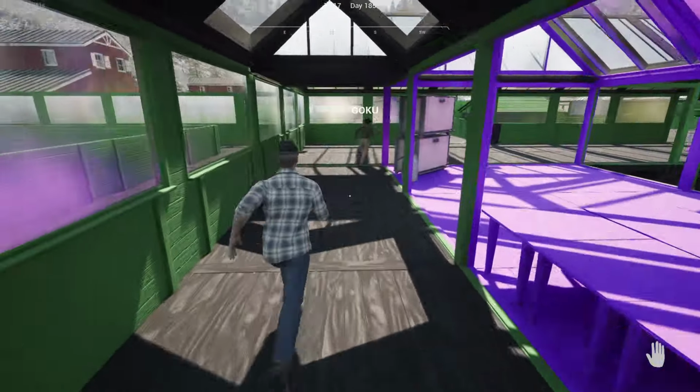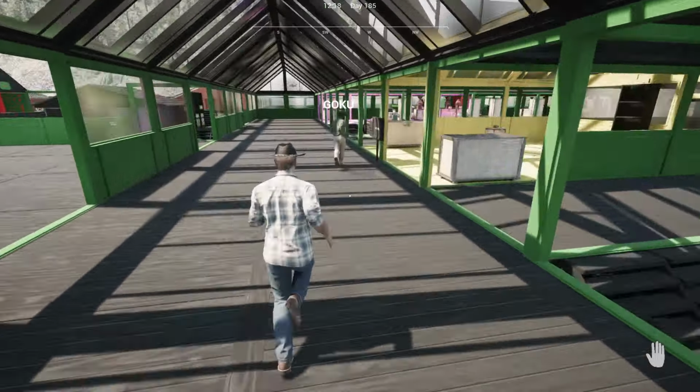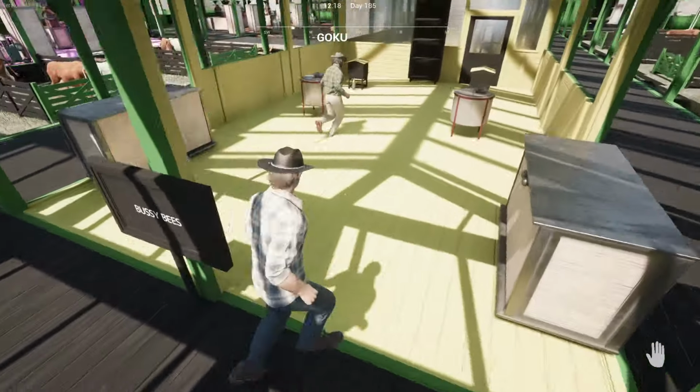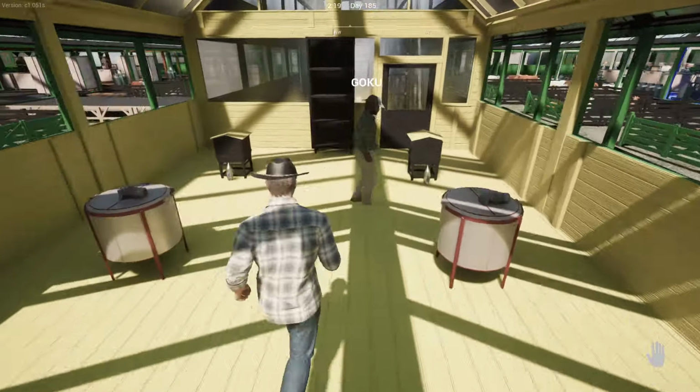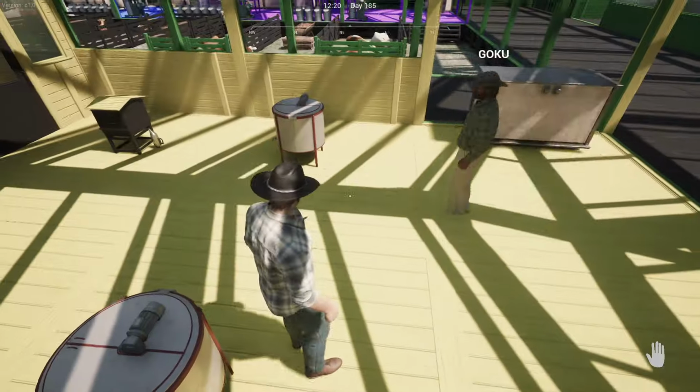So yeah, then we can come through. This side is busy bees. So this is my beehives. I've got 2 beehives going. I make 10 bee containers at a time, and I sell them basically.